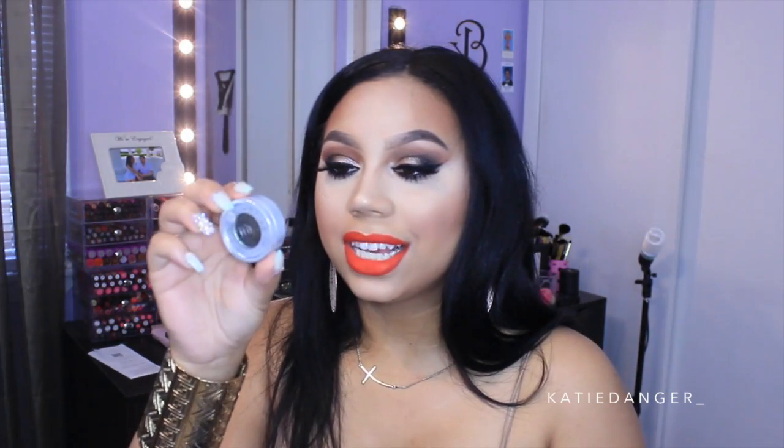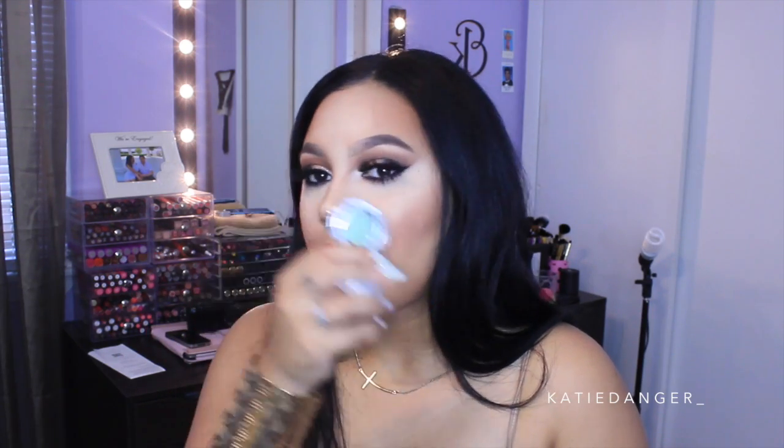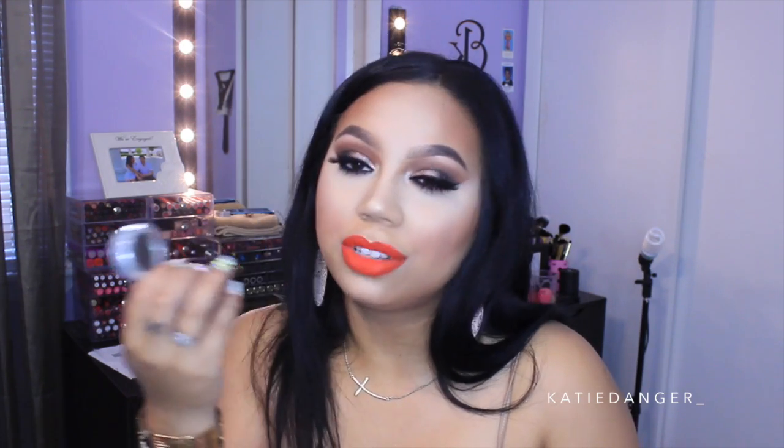So the first color I got is Zodiac, which is just kind of like a blackened green shade. It's so interesting, this shade. I guess I'm into green. It's so weird, and it looks like it has a little bit of purple in there. It's so multi-dimensional. Like I said, I would recommend these over the MAC Dazzle Shadows, which are limited edition anyways. So just saying, these are permanent.